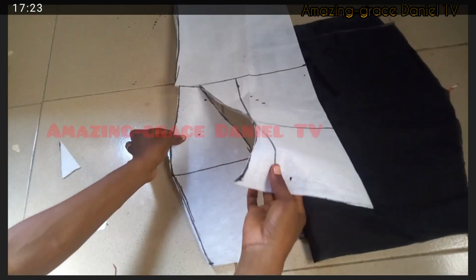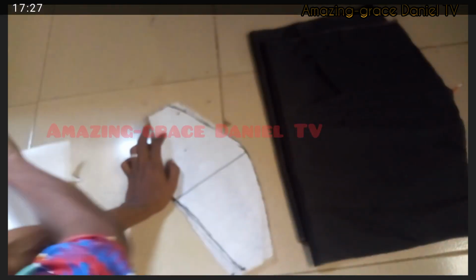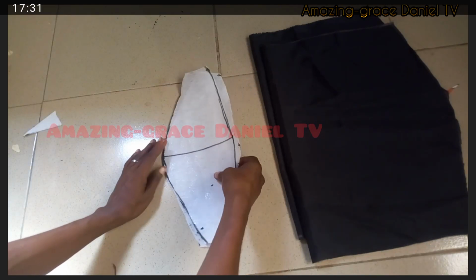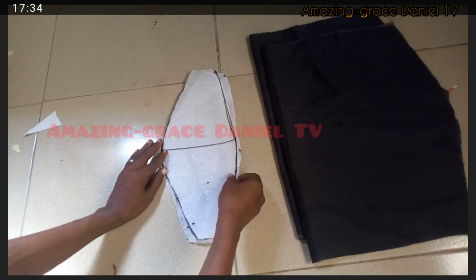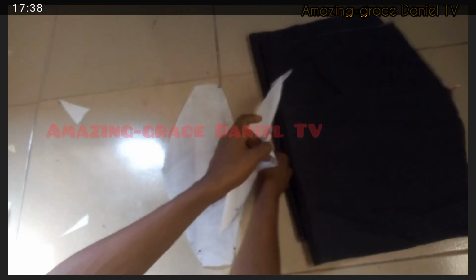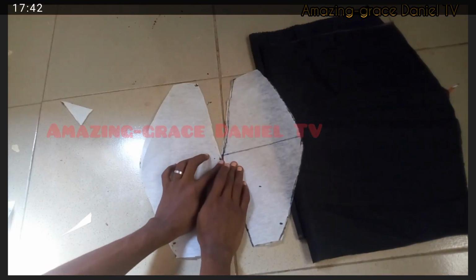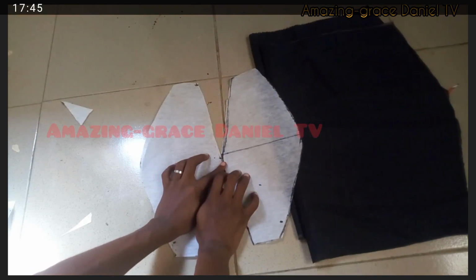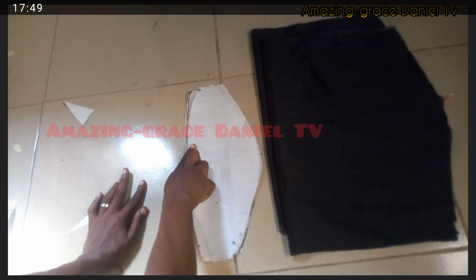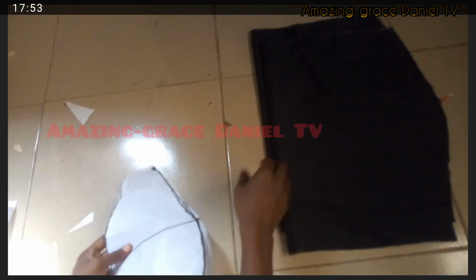So me, I decided to carve it into two. You could have just carved your pattern paper as one, but I carved it into two so that I can have one for left and one for right, or one for front and one for back. So you can see this is front and back. So this is like sewing this, like I said before, sewing this to this, like this. That's sewing this and this to this. When I want to cover the other side, I'll just turn it like this. So let me use it to carve out like this now.